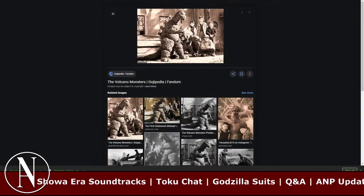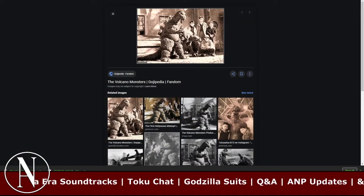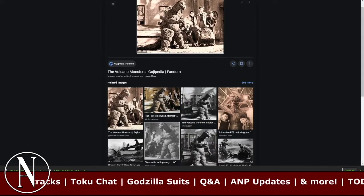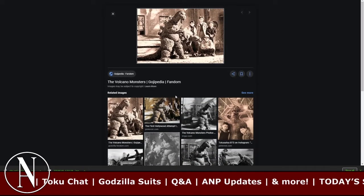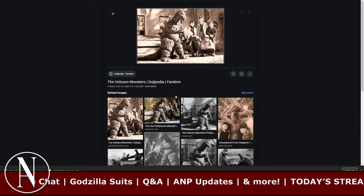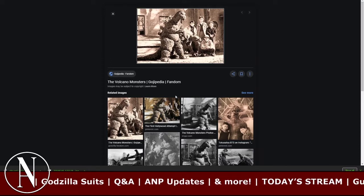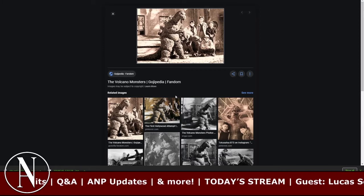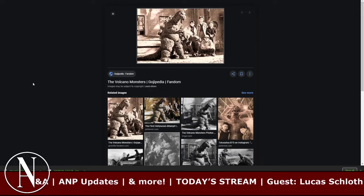This here is from a movie that was never made. This Godzilla suit. The Volcano Monsters was going to be a movie. The people who made Reptilicus were working on it in 1959. And some backstory with The Volcano Monsters, and again, this is very oversimplified.